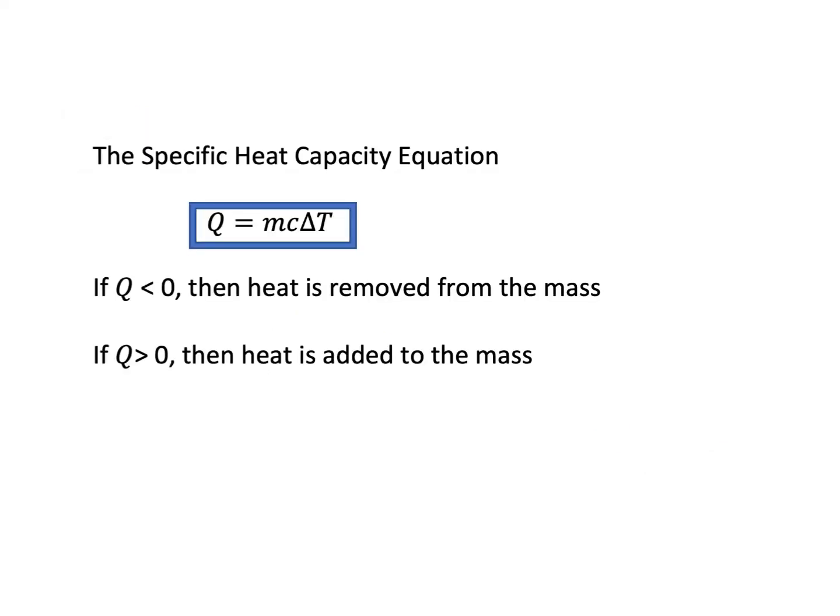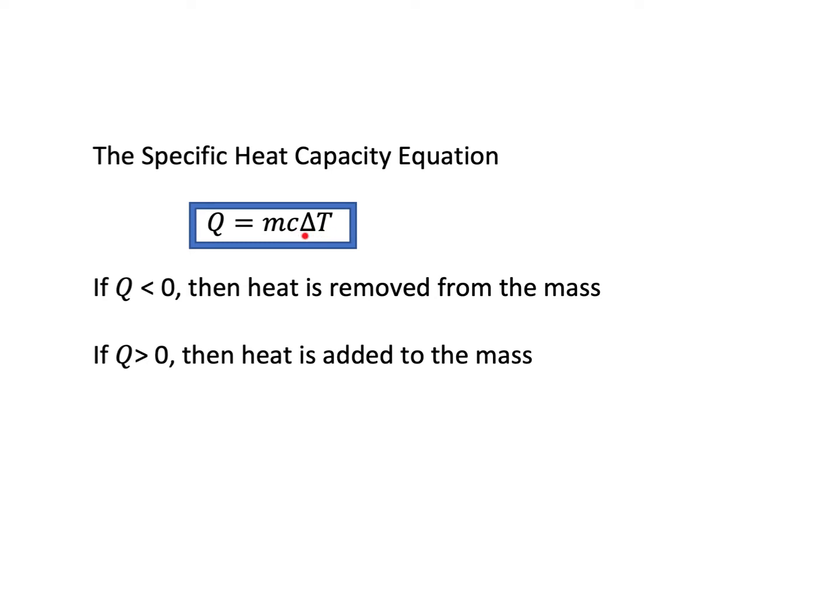Now, this is the equation that we use for determining the quantity of heat necessary to raise the temperature or lower the temperature of something. And so the equation says that Q, and that stands for the quantity of heat. Some books call it just H for heat, but Q is traditional, so Q stands for quantity of heat. It's equal to the mass times something called the specific heat capacity. That's what we've been talking about. That little c stands for specific heat, times delta T.